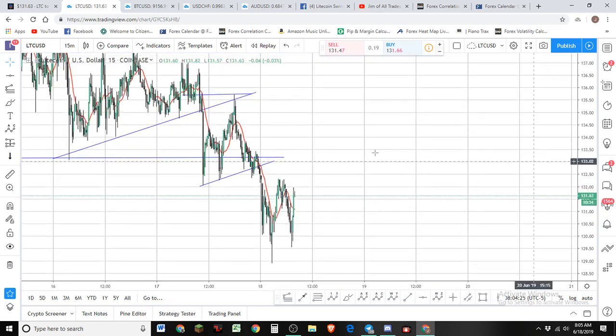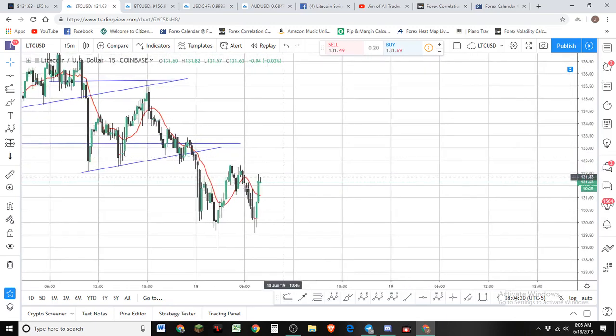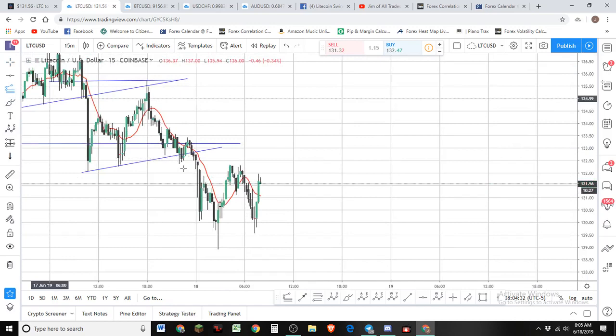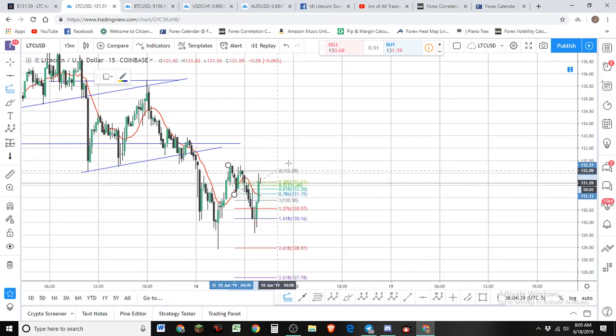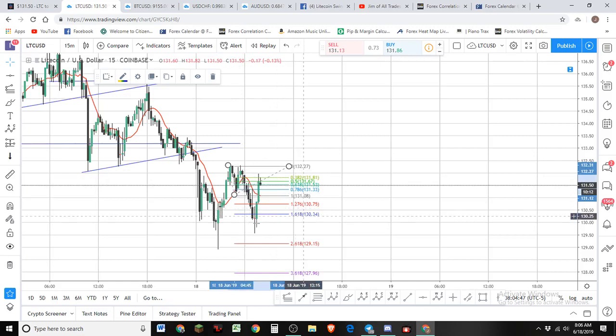A couple of things I'm mindful of and watching. When I look at this wave right here and measure it, the only thing I don't like, when I go from here to here, is that it went way past the 276. It's an odd measurement for a correction that seems more impulsive.